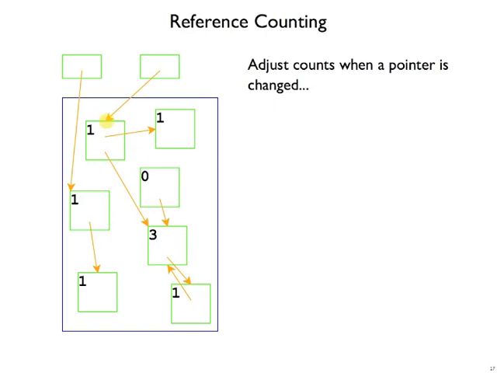If we change this object so that instead of referring here, it refers to this other object, then we will have to decrement this object's count, because we're no longer referring to it from this point, and increment this object's count, which is why this one went up to 3. At the point where this one becomes 0, that means we can free it. And as we free it, we also decrement the count on this object, because this old object that went away is no longer referring to it. And then we get back to a steady state, where again every box has a reference count that corresponds to the number of arrows coming in.